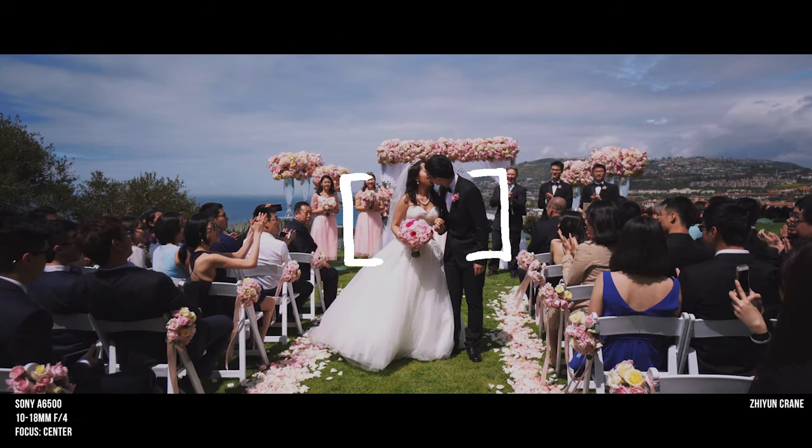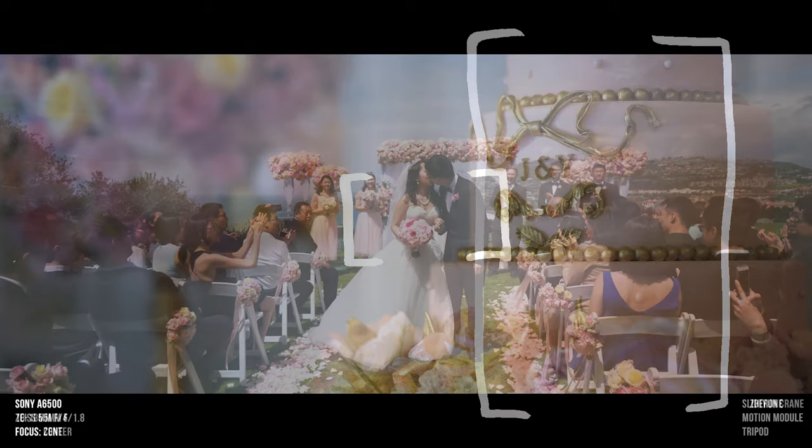All right, so they're walking up the aisle here after the first kiss, center focusing and tracking backwards. If you ever do shots like this and want to go for that symmetry or close to symmetry look, it's best to do center or middle zone focusing.